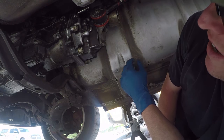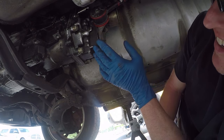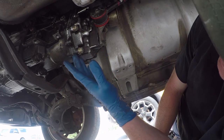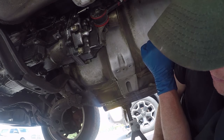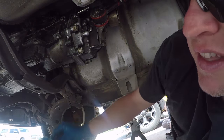So, before I go too far forward with this, I'm going to go ahead and start putting transmission fluid in there. I'd rather find out that I got to pull this back off and put some RTV on here well before I get this all put back together. So, let's go ahead and take care of that.